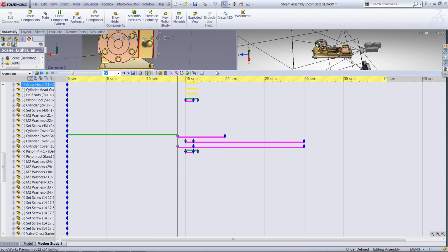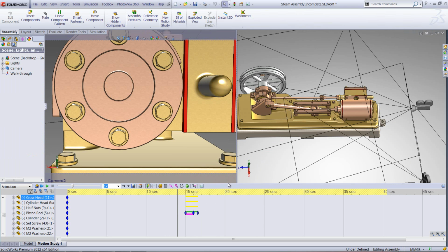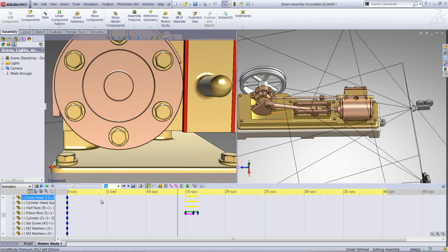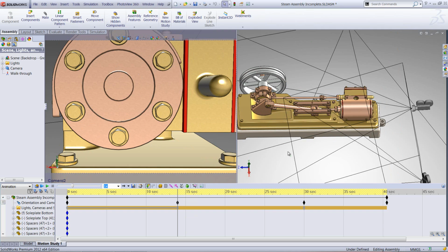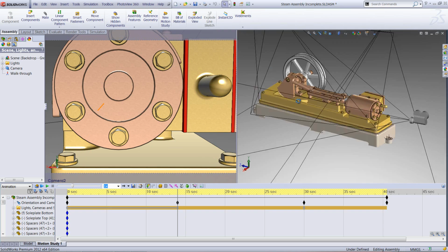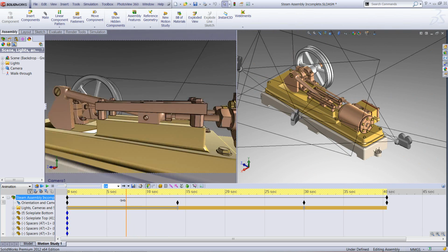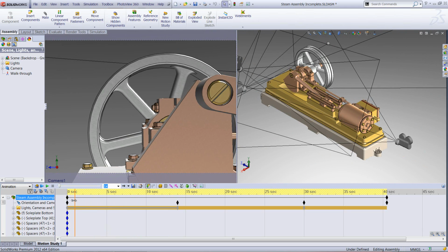So I'll bring that back down so we can then see our two windows. And what we've got here is we've split the viewport to two horizontal panes. We've got a left and a right. And that's a really useful thing to specify here. And to do that, we go to Window, Viewport, and To View Vertical, splitting the two views down the middle. Now, the reason why we do that is because on the right hand side we can then freely move around the assembly, making changes to components, whereas the left hand shows our current camera. So this is actually showing how much we've done in regards to animation already.